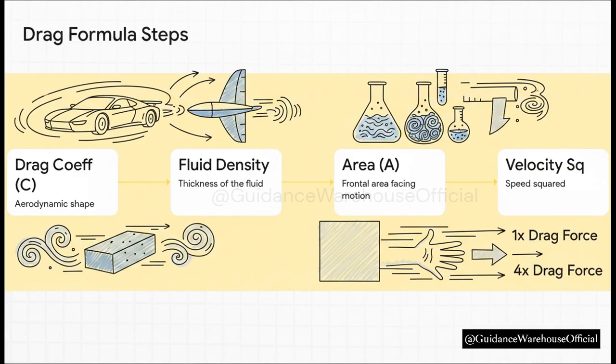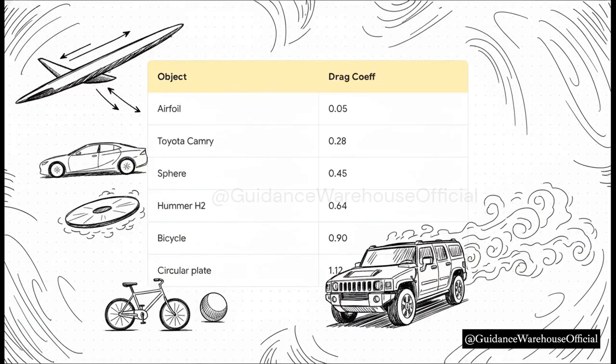And step 4, actually, wait, this is super important. Pay close attention to that v squared. For large objects, drag force is proportional to the square of the velocity. That means if you just double your speed, the drag force doesn't double, it quadruples. To see how this plays out in the real world, let's look closer at that drag coefficient, C.